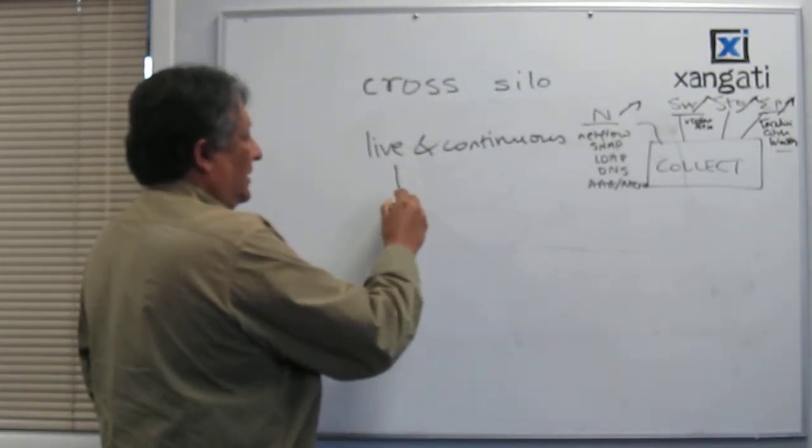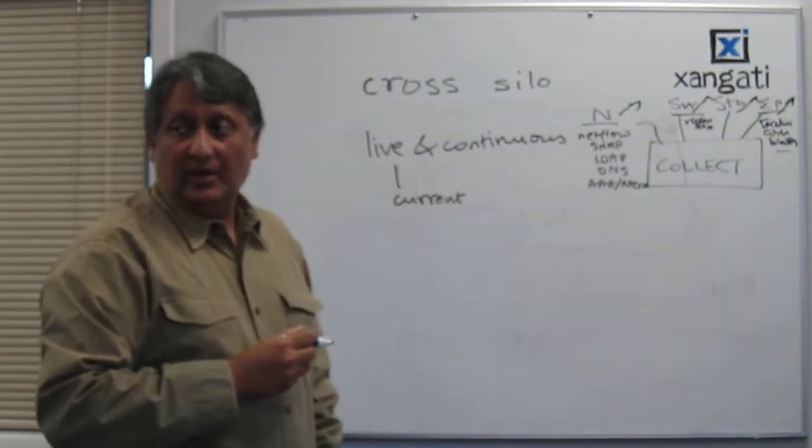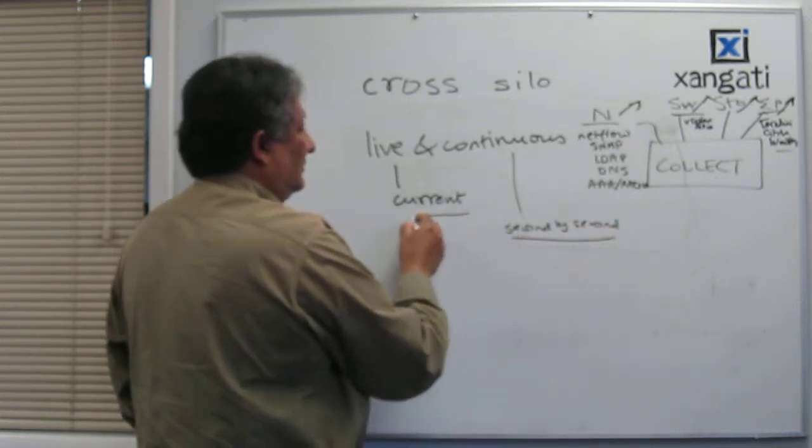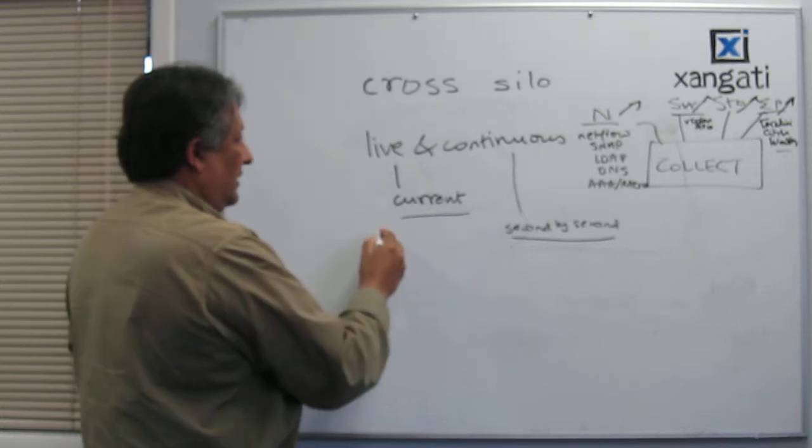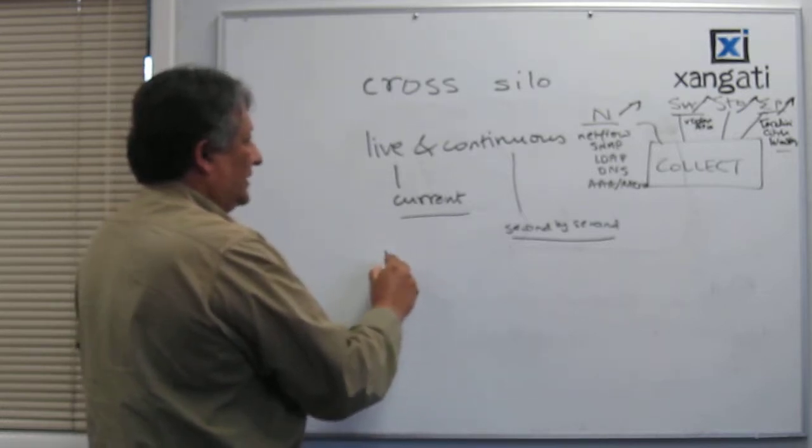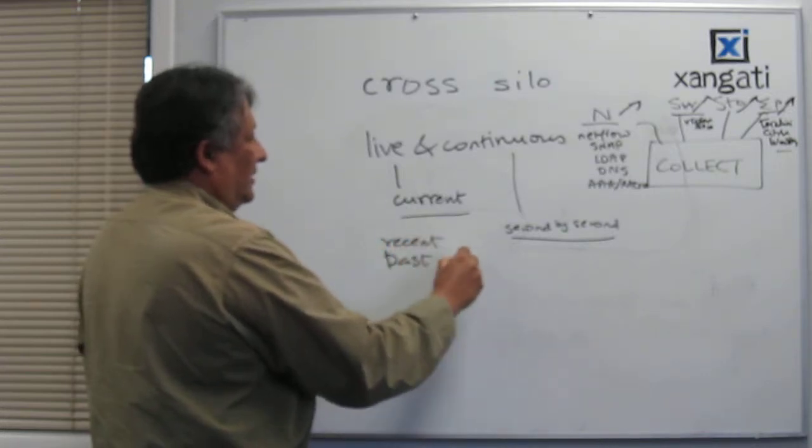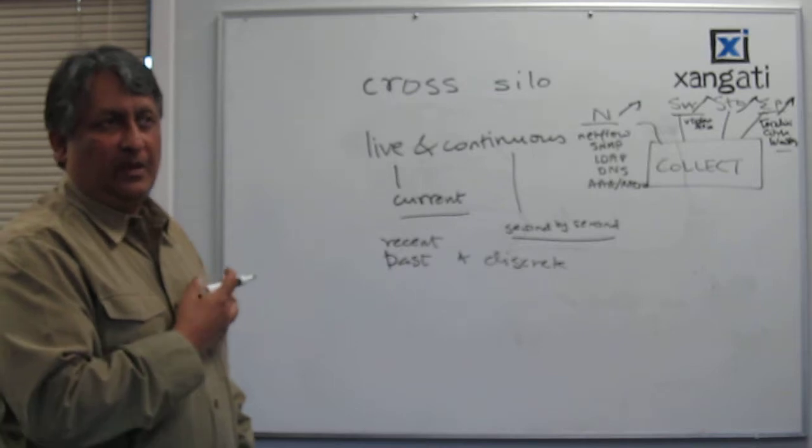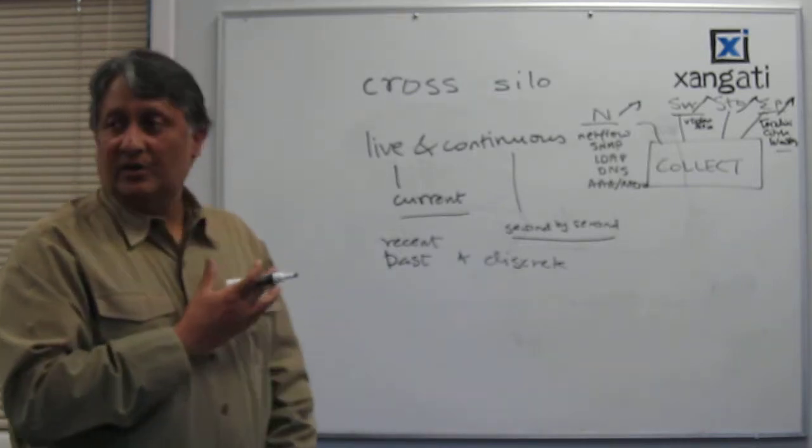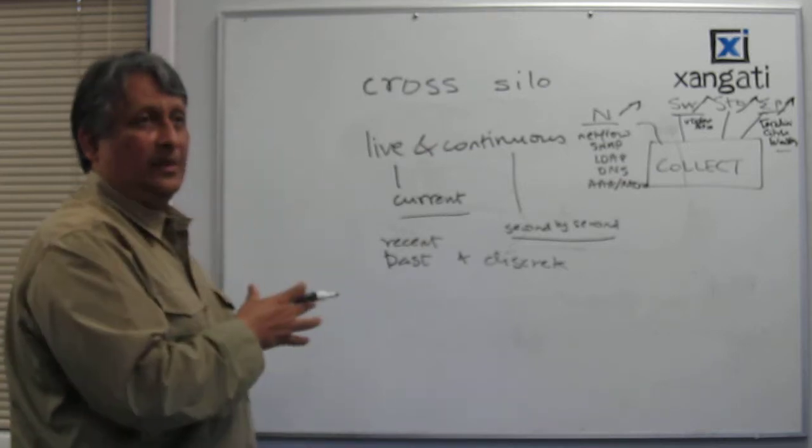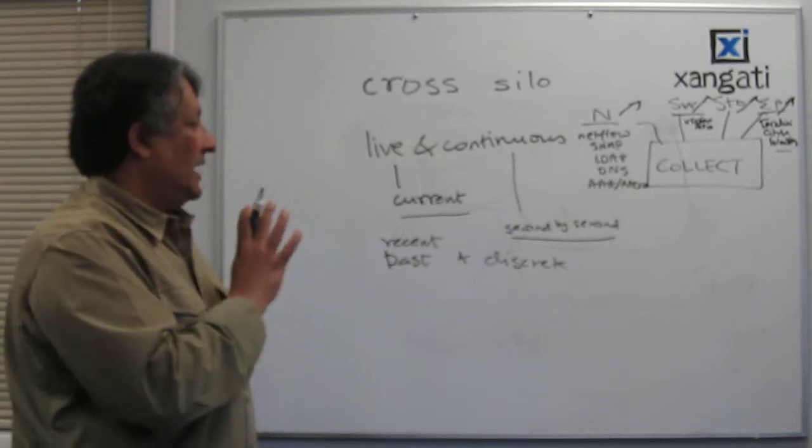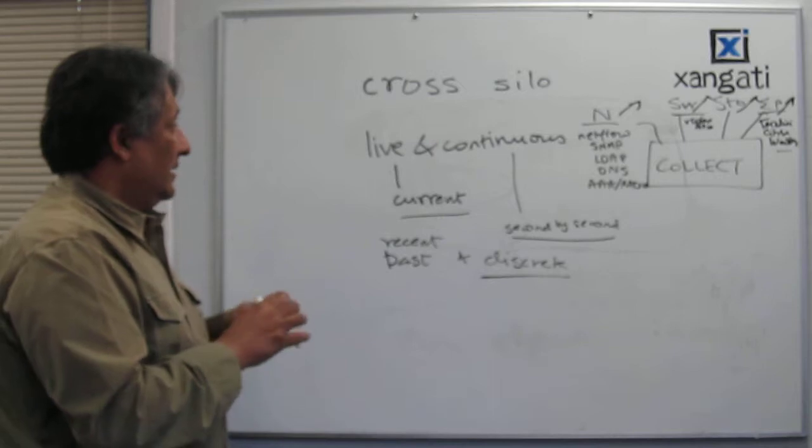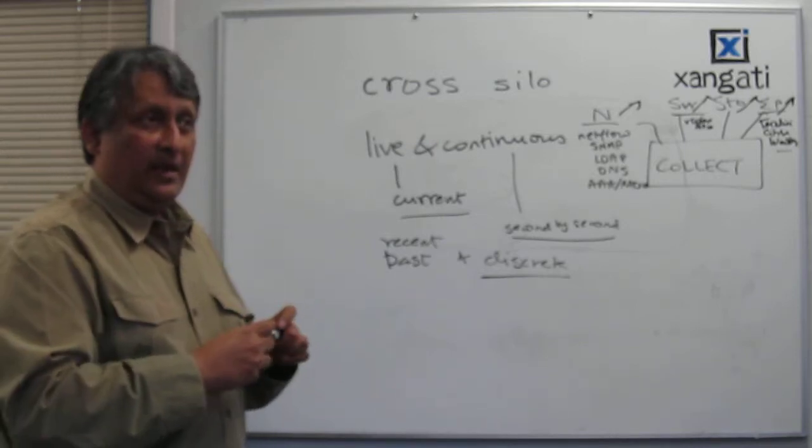When you have a virtual infrastructure and something goes wrong, you really have to deal with those issues immediately. And if you wait, you might be dealing with why things ended up getting broken rather than how to prevent them from breaking. So it's really proactive versus reactive. Live and continuous - live means current, tell me what's going on right now. Continuous means tell it to me second by second. To contrast this: past, recent past, and discrete would be the opposite. And this is the world of management we have seen for the last 20 years - you get reports from a few minutes ago, five minutes ago. They're detailed reports, but they're telling you something which happened an hour ago, a day ago. And you have to refresh them every once in a while to get it updated.